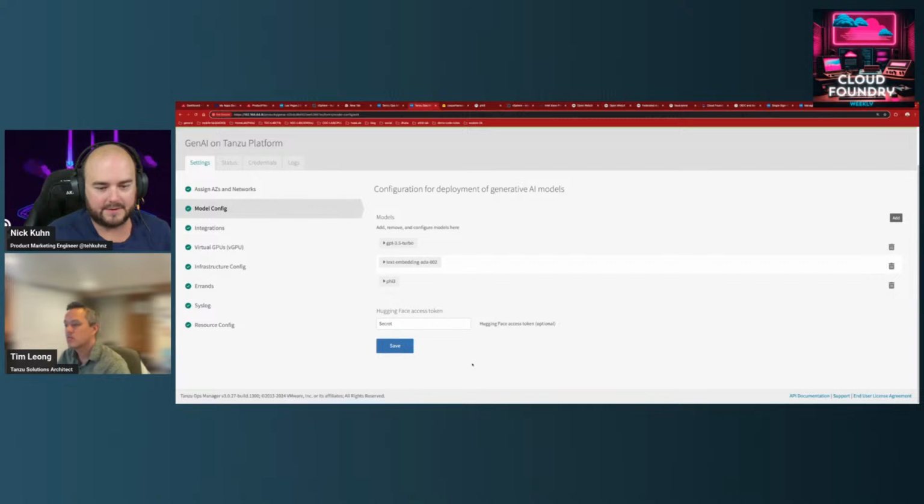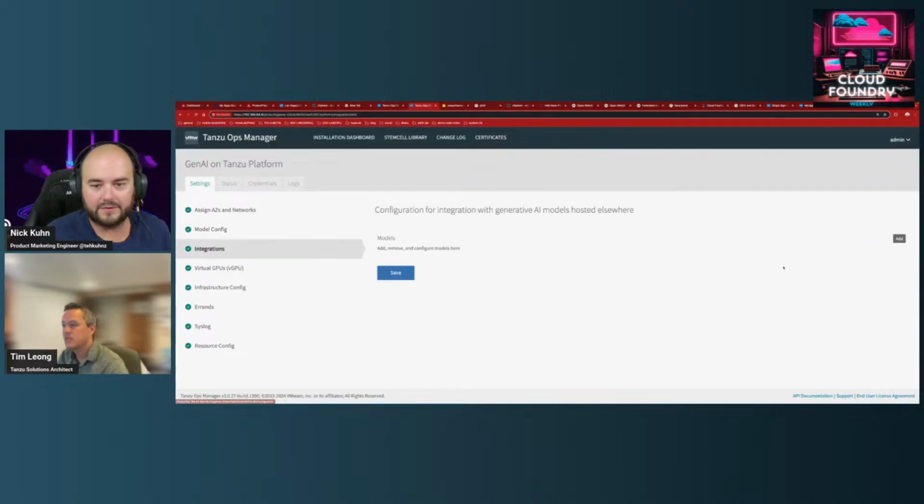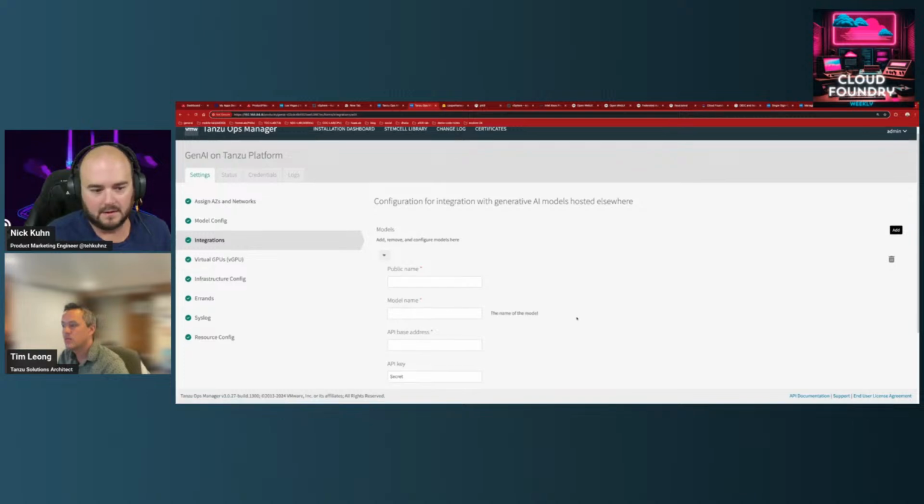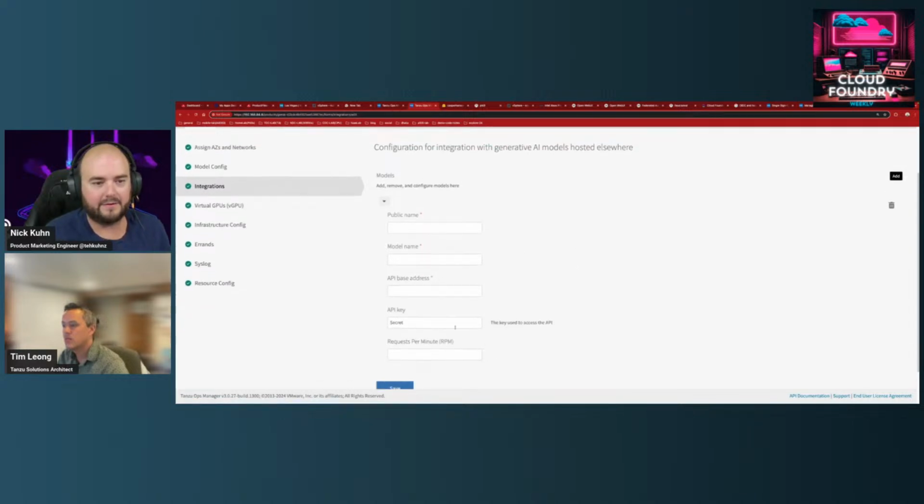Let's see what else. Okay, let's talk about the integration tab real quick here. This is relatively new as well. We have this whole GenAI proxy situation going on under the cover. There's almost like a routing tier going on, and there's a broker, and the broker talks to the routing tier, hands out keys, and they map to the models behind the scenes.